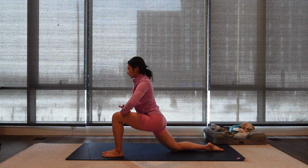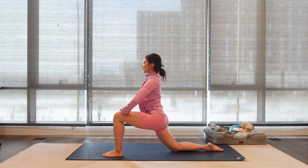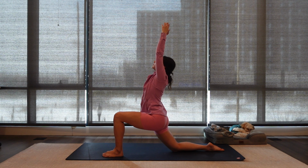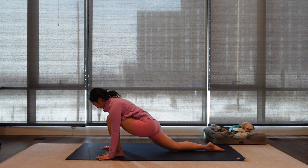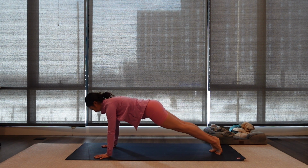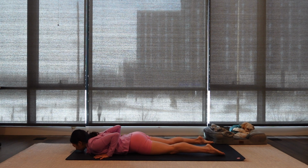From here, you can use your hands to press off and then lift your chest up. Slightly tuck your hips forward so you feel an extra stretch in the front of your right hip. Pulling your chin and chest up for an extra extension. On your inhale, lift the arms up to circle around. Once your hands are on the mat, you can drop your hips down closer to your mat. And then from here, you're going to reach back into your plank one more time. Lower both knees down, bend the elbows to carefully lower your body down onto your mat.